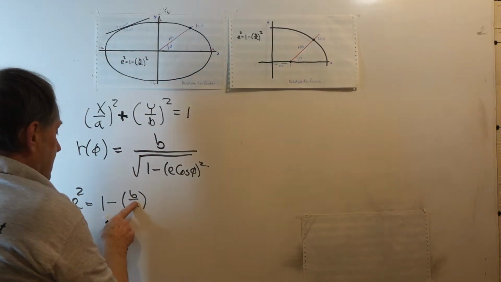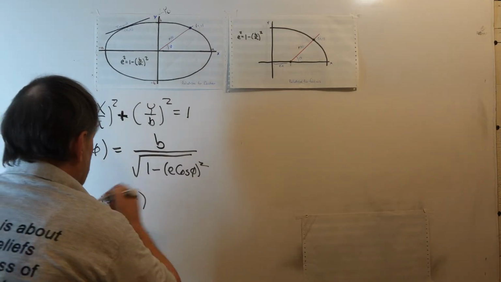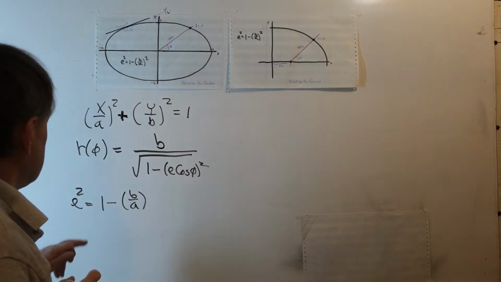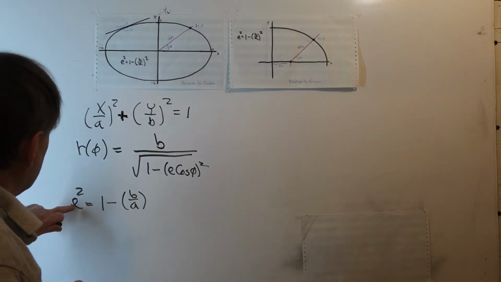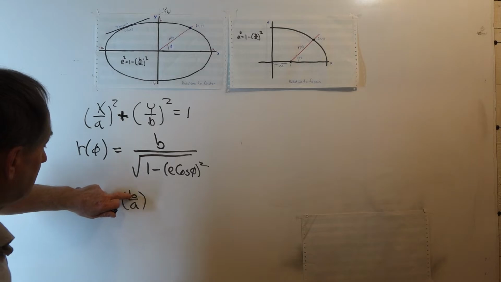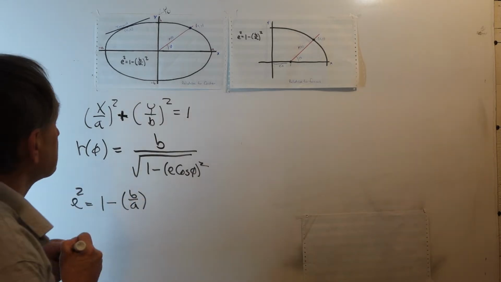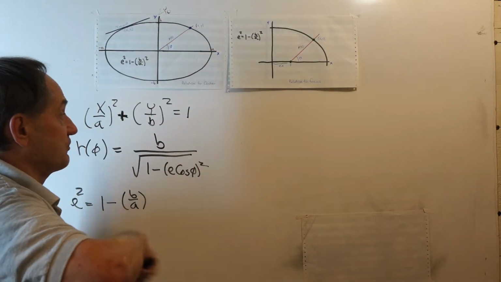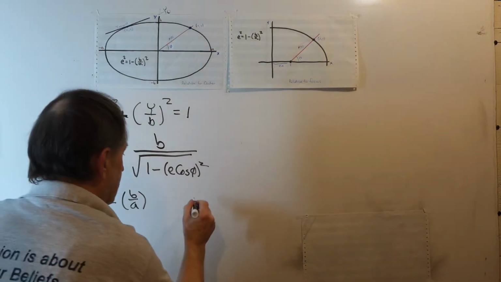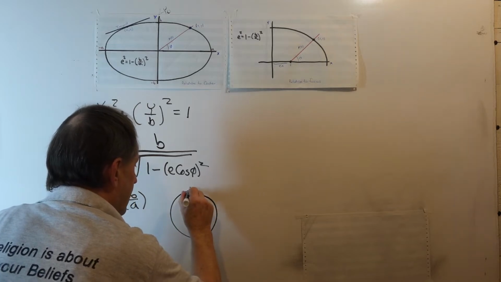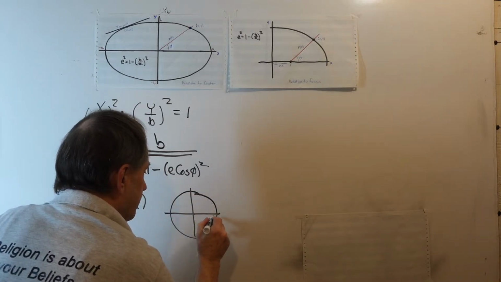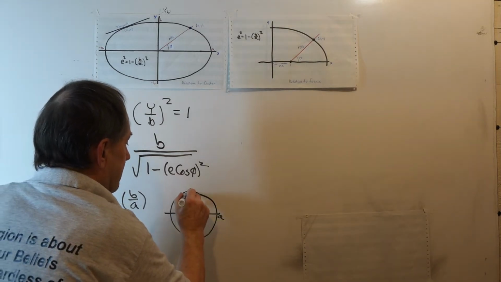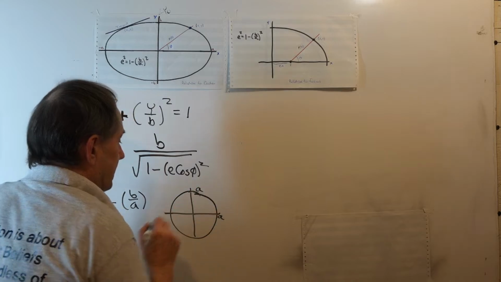If we're talking about a circle, it is a very special ellipse. It's a special case where the eccentricity is 0. The eccentricity becomes 0 when b and a are equal. That is, when the semi-major and the semi-minor axes have the same length, we are describing a circle. In this case, the semi-major axis has length a, the semi-minor axis also has length a.